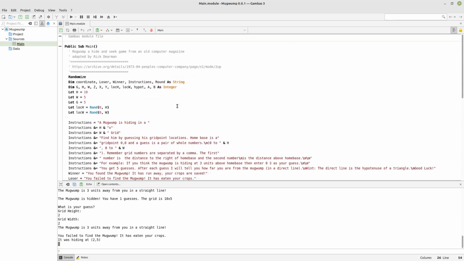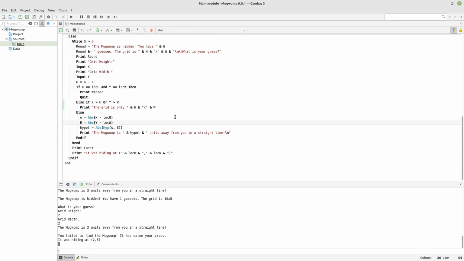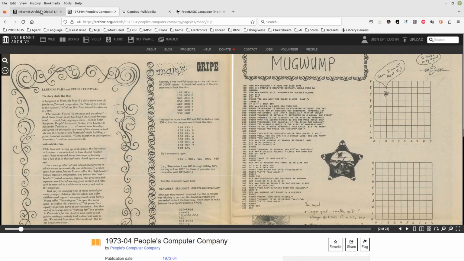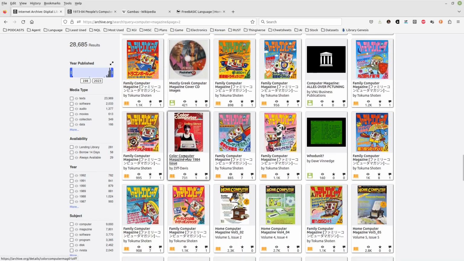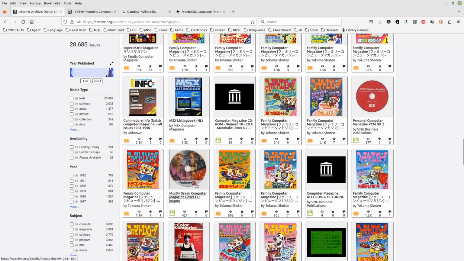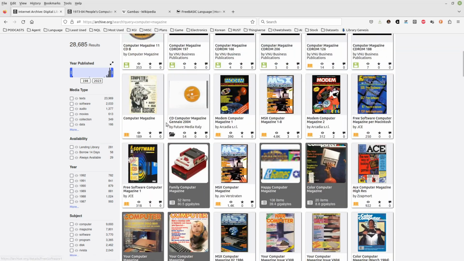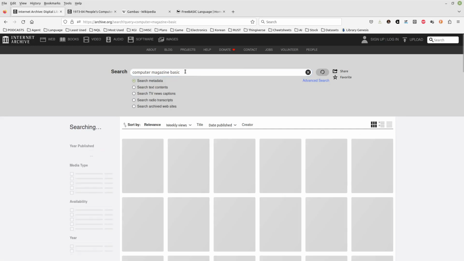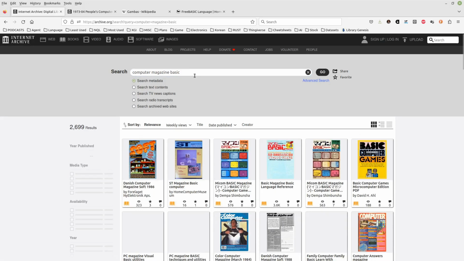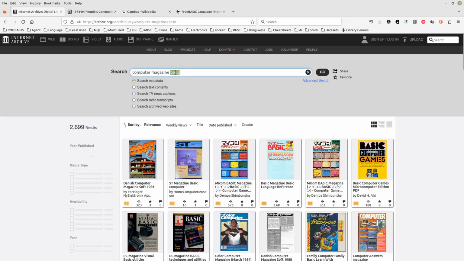But if you're looking for programming exercises or just interesting sort of stuff, digging around on the Internet Archive is a really interesting place to be. There's just so many of these old computer magazines on there, and you can read about the sort of retro computing. Dr. Dobbs was specifically around programming, but you can just look for BASIC or whatever you want.